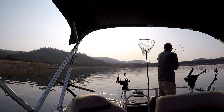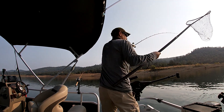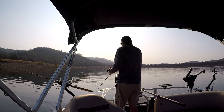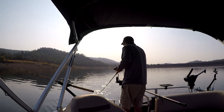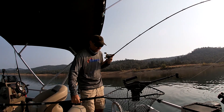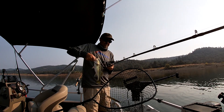Alright, so this one's on the grub — I dropped it back down to about 40 feet and I think I hooked up. Oh yeah, fish on! Now when I'm solo this is a little more challenging, so I'm going to get the net ready and loosen my drag a bunch, because normally I'd just tell you guys to keep reeling, but I can't do that. It's not a huge fish but it's not bad — might even be a little bass. Oh yeah, nice little spot! It's not the species I was going for, but man, it's a fish in the boat and substantial in size for what we're doing today.